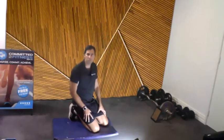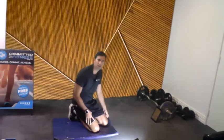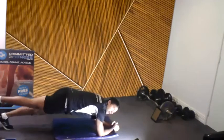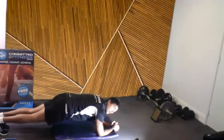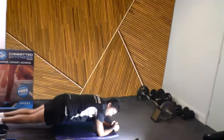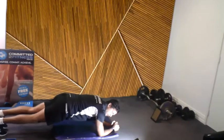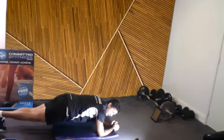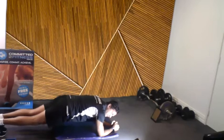Getting ready for elbow plank in 3, 2, 1, let's go. Elbow plank. So again, lifting that leg one at a time. It's nice and gently off the ground. We don't want to stamp our feet. Nice and soft. Lifting up gently, putting it down gently. We need to look after our feet.